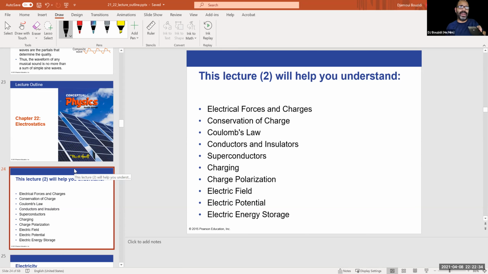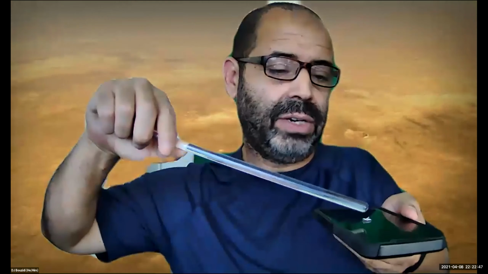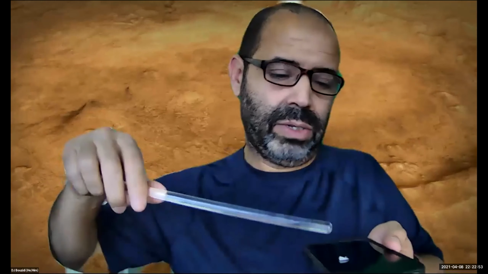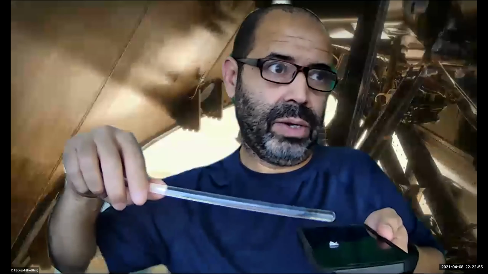So what I have in here is a piece of paper. I set it on my phone, okay? And I'm going to demo, or at least try to demo, what we're talking about right now. If I try to grab it with a neutral rod, it's not pulling on it. Why? Because the earth is pulling on the phone and on the piece of paper, and the earth is a supermassive object. It has a lot of mass in it.